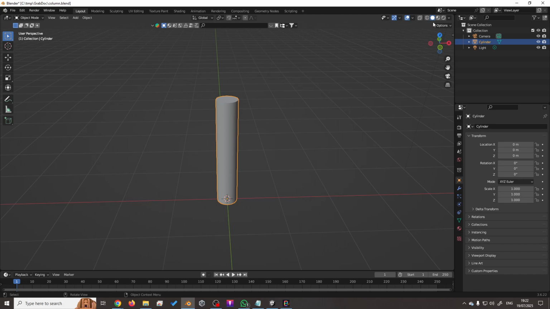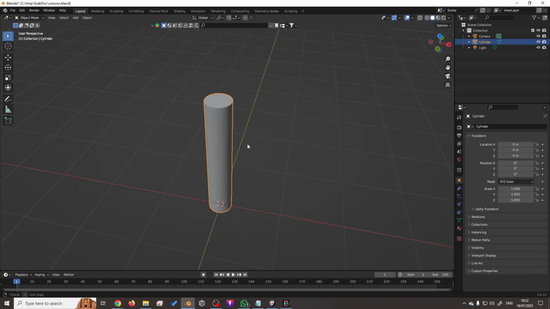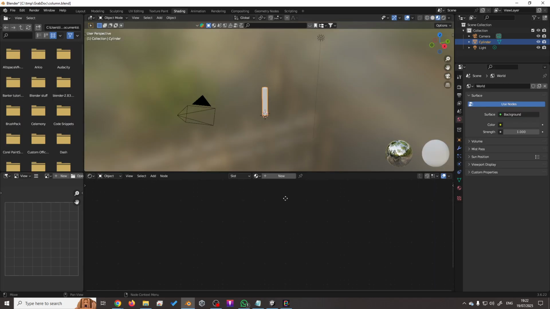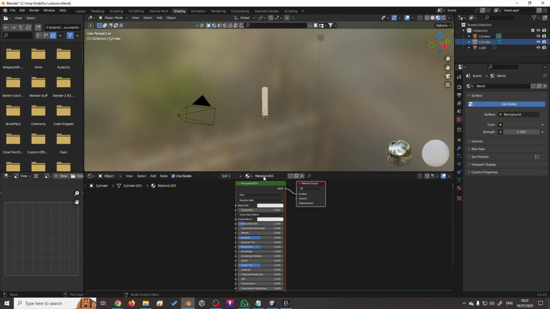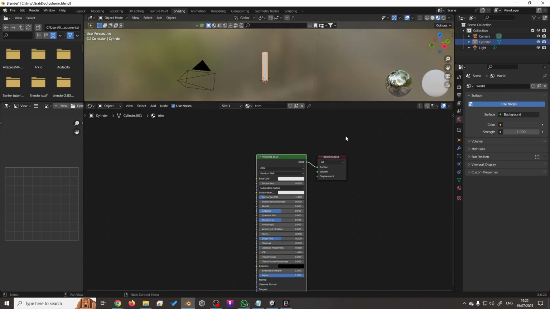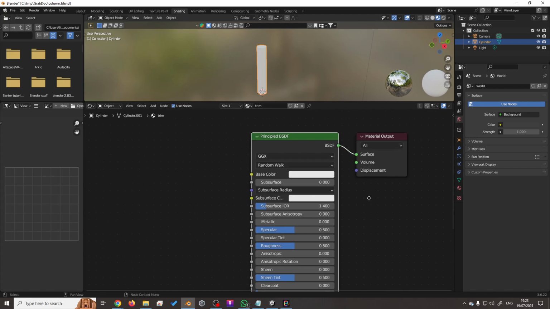The next thing is to actually create a material for it using the maps that we've just baked. So what we'll do is we'll go into shading, tab up the top here, and we'll create new, and I'm just going to call it, what'll I call it? I don't know. I guess we'll just call it trim, because that's what we call the maps. I'll just move that up and make it a little bit bigger.